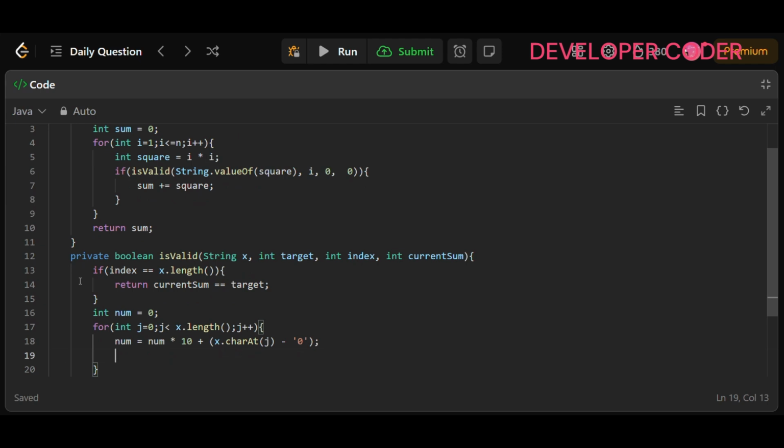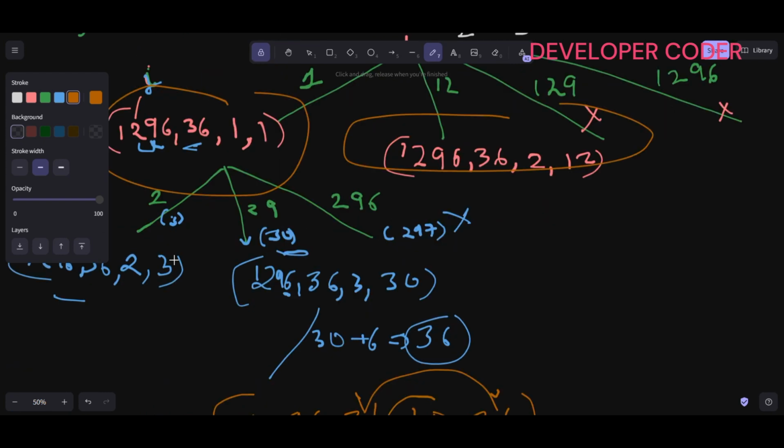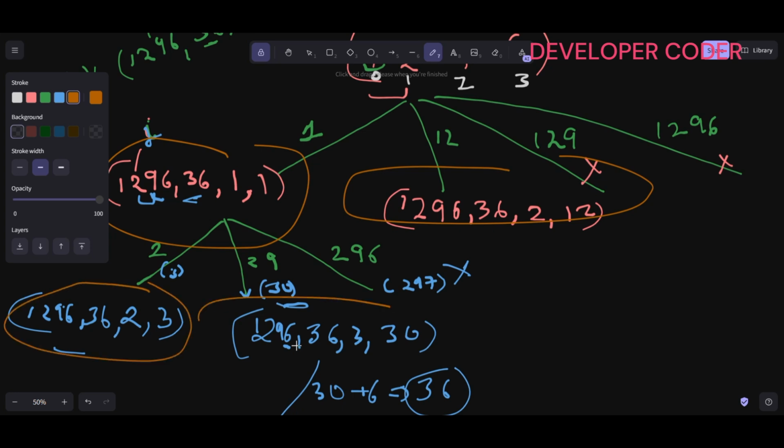First 1, then 1 2 it will take, then 129 it will take, then 1296 it will take, in case my i is 36 and my target is 36. Here, just check again if isValid. For all the scenarios, again we are calling isValid here, and here, and again for this I'm calling isValid here.